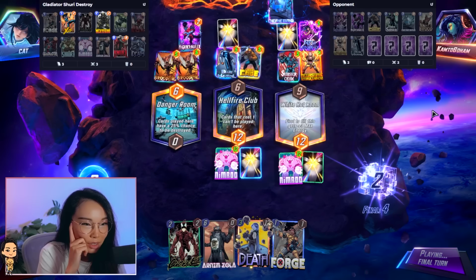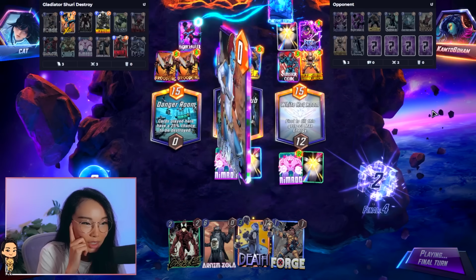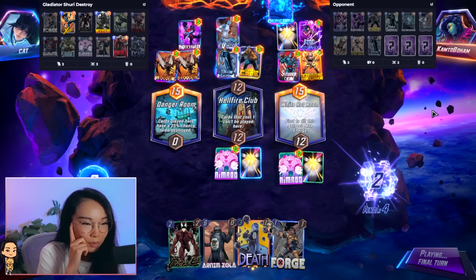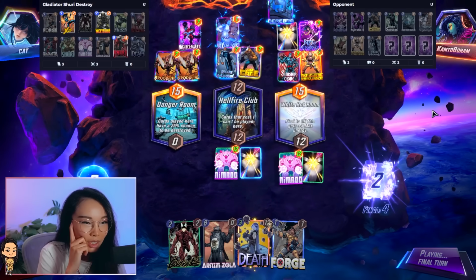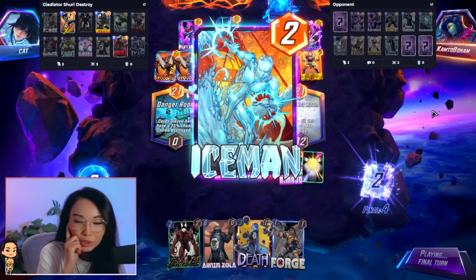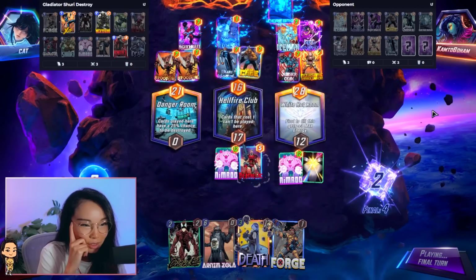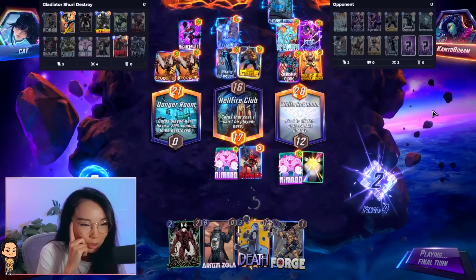Cerebro and Mystique? Where is that Cerebro? There's another card on the right. Why is that Cerebro just hanging there? Alright, do we have enough? I think we do. Not sure.